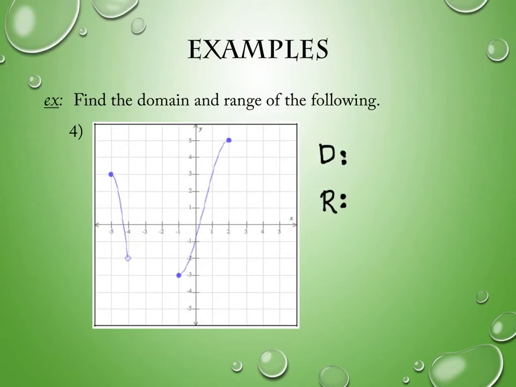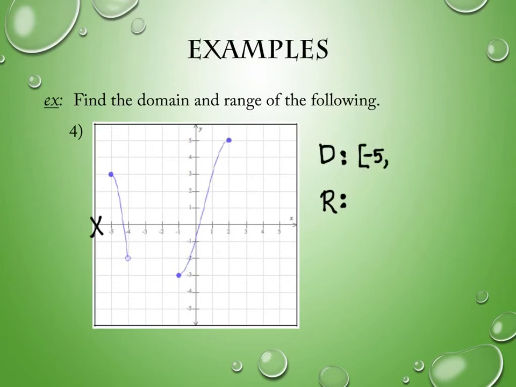I do the problem the same way. I'm still walking along the x-axis. I'm still going to be climbing up the y-axis, okay? So we're going to do x-axis first. That's my domain. Start on the far left of the x-axis, and I'm walking along. What x value is where I first see part of my blue curve? At -5. And at -5, do I have a parenthesis or a bracket? It's a bracket because it's a closed circle.